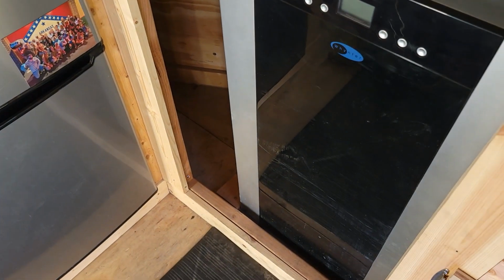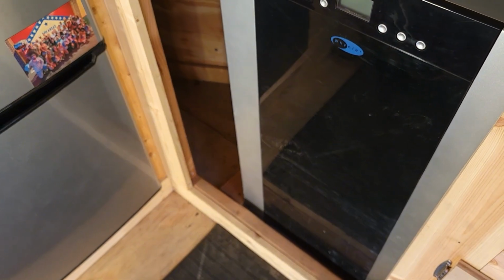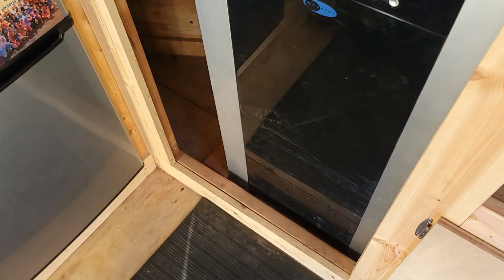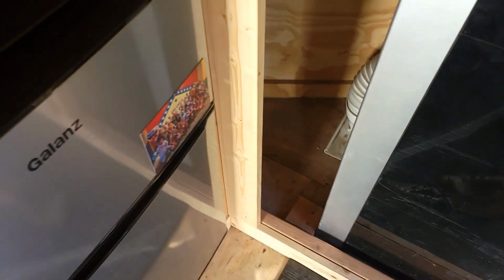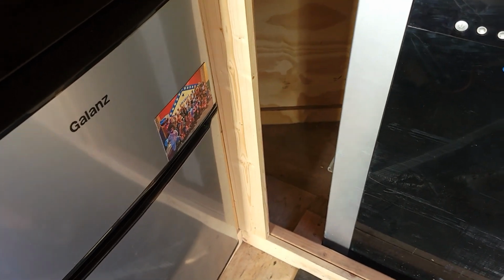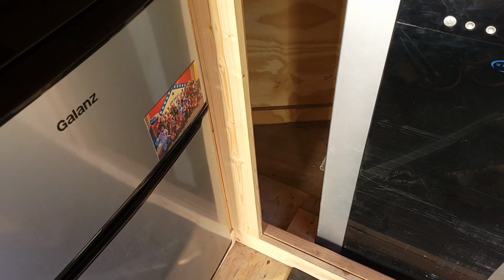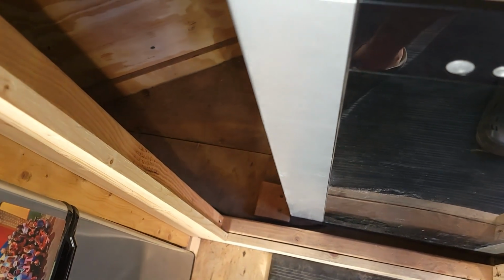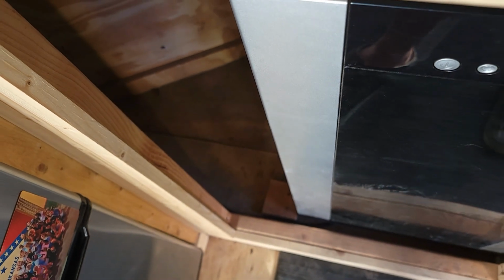So we're going to put this down there. And I think I'm going to direct the hose out right over here. And then I'll put up some kind of paneling or something to have the hose come through. And then that will be that. But now I gotta get down underneath the trailer and see if there's any of the trailer frame in the way. But that's the plan now.